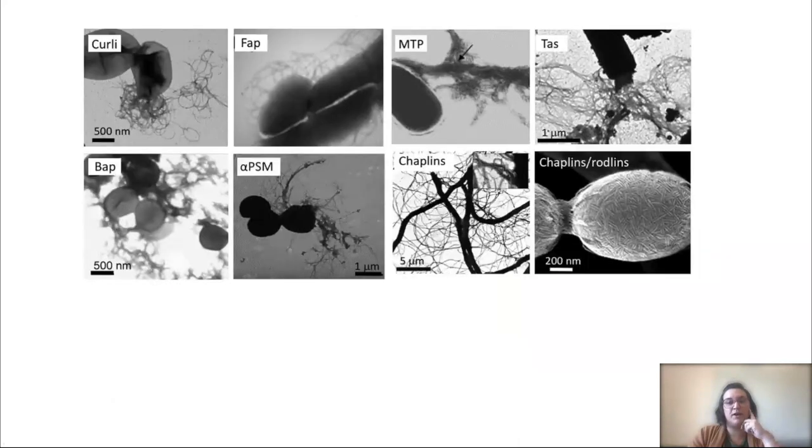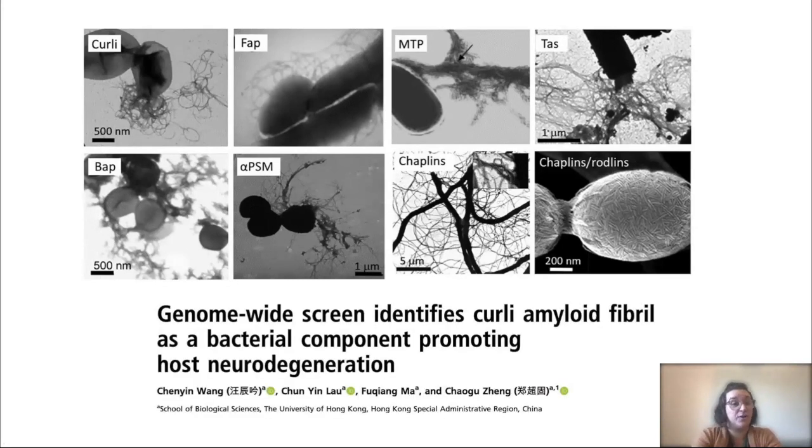One of them is that bacteria are actually reported to make this whole array of different functional amyloids, many of which we really don't understand how they work. And so potentially many of them are actually involved in the bacterial immune system. And so we're excited to start uncovering the potential function of these. This is also particularly exciting for us because these bacterial amyloids have been linked to neurodegeneration within humans. And so potentially studying these bacterial immune pathways will allow us to develop tools and systems to combat neurodegeneration.